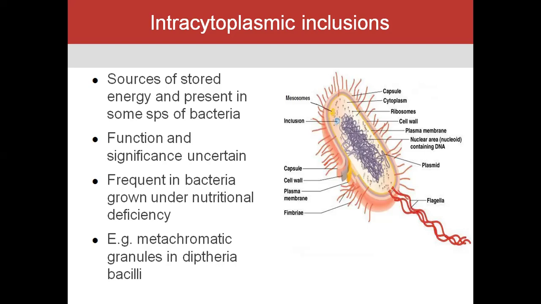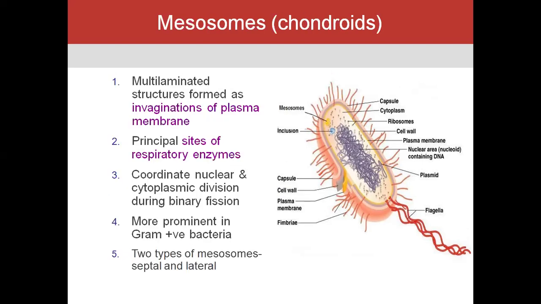As I told you, they are more frequent in bacteria grown under nutritional deficiency. Whenever the nutritional deficiency is corrected, and nutrients are available, these inclusion bodies disappear. These inclusion bodies are also helpful in the diagnosis of diphtheria infection. Metachromatic granules are helpful in the diagnosis of diphtheria bacilli.